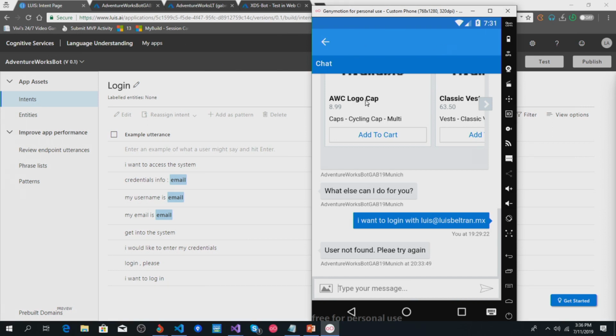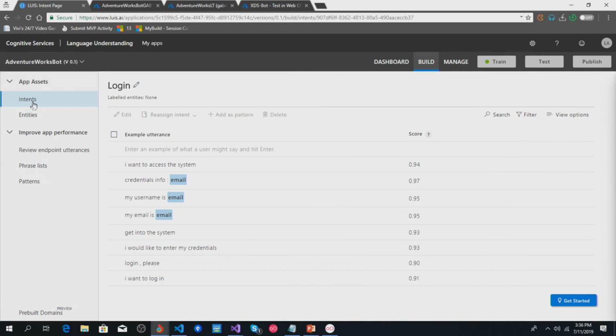We can retrain, we can improve our model every time with new examples. We can even use this new information to retrain the model with the Luis SDK, all right? So, this is one intent.